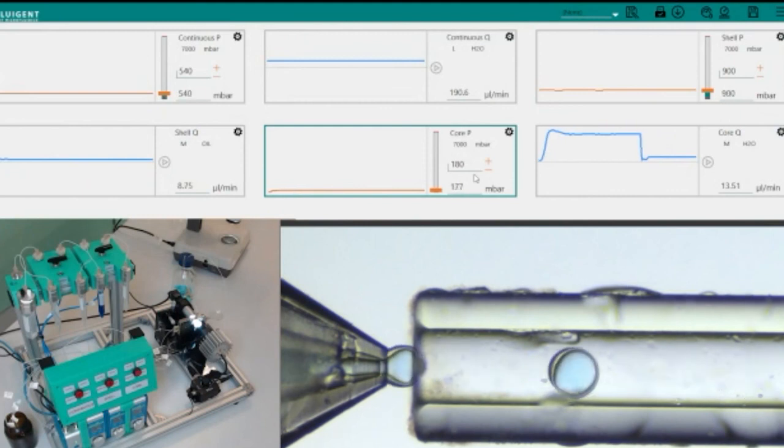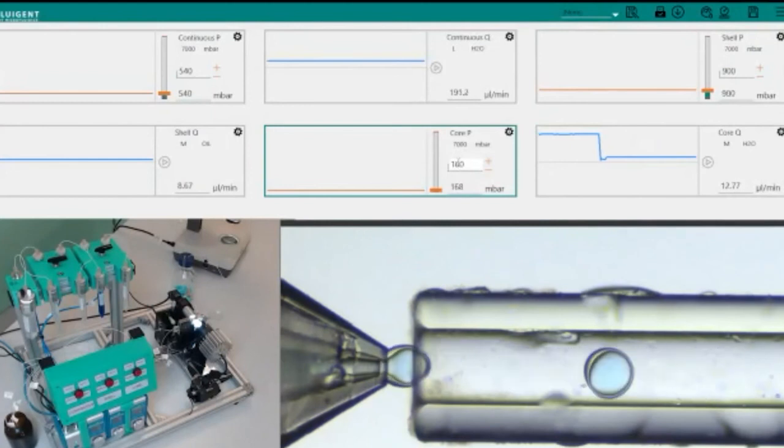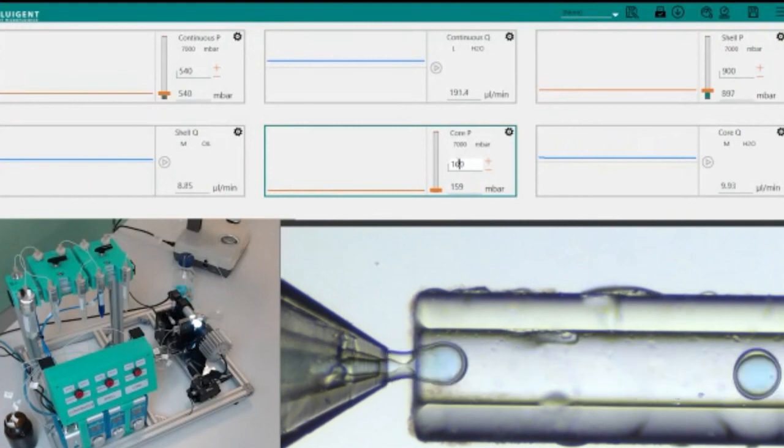So in this case, it works instantaneously because we used it for experiments this morning, but sometimes it can take a few minutes just for the flow to arrive at the nozzle. You just have to wait a few minutes and it will be working, as you can see. Of course, what you see on the screen is just a few of the double emulsions that are formed, because the camera here is set at 15 frames per second to be sure that you are able to see the droplets and the emulsion, but the real generation frequency is much higher.